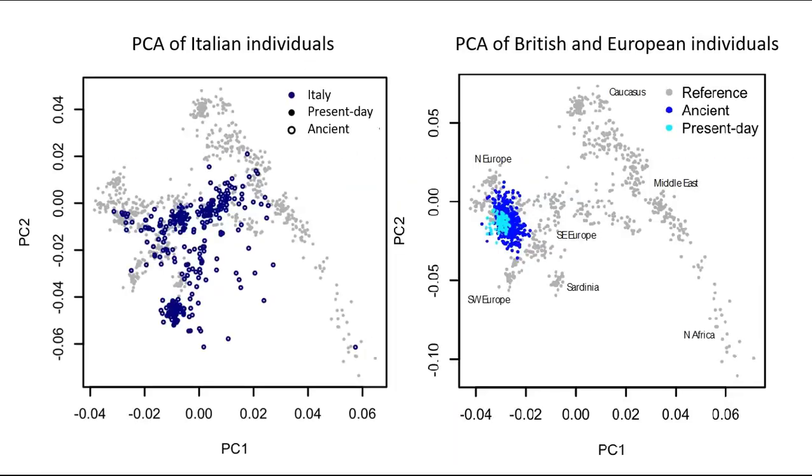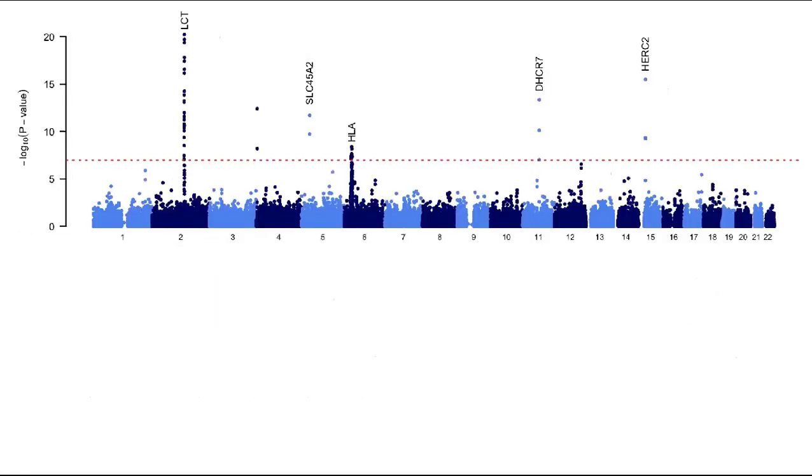Okay, so then what we do is we look at all the variants that we've detected in the genome, and we ask how fast they change over time. So here's the same kind of plot. Again, this is the log p-value. The null hypothesis here is that the allele frequency hasn't changed over time. It's just drifted randomly due to genetic drift. And the alternative hypothesis that we're testing is that there's been some systematic change in allele frequency.